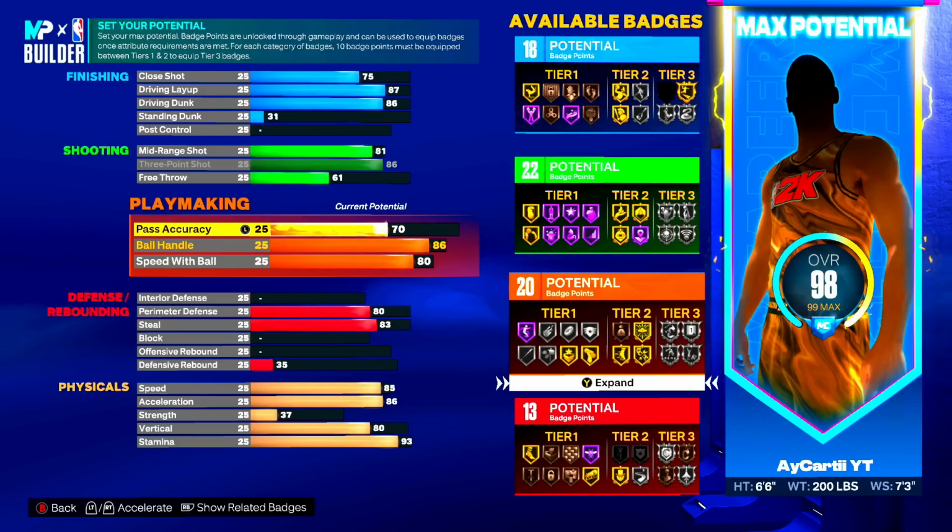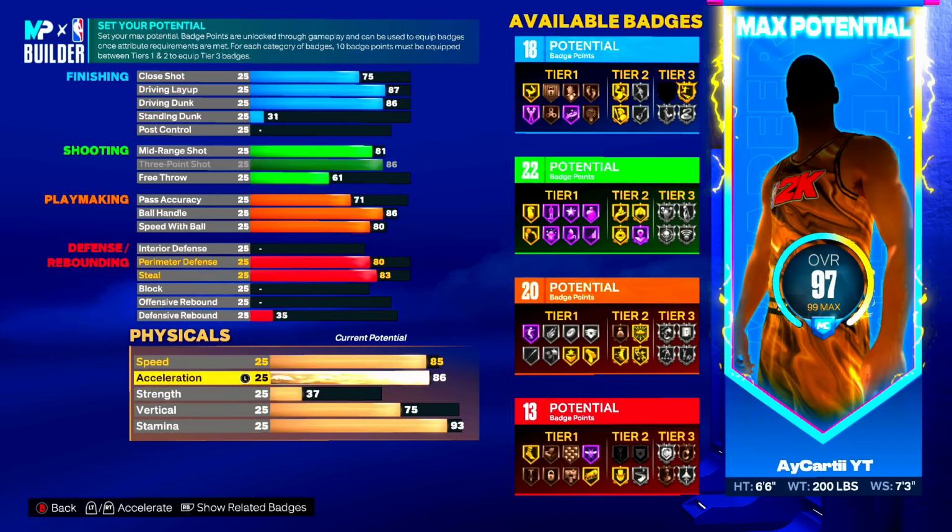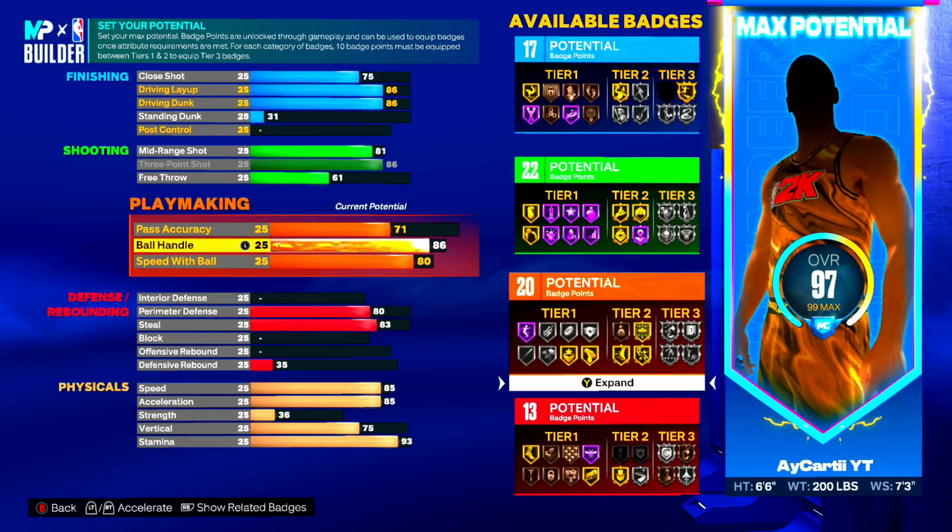So I would probably recommend going up because we don't need this vertical to be an 80 anymore. We need it to be a 75. We don't need an 86 acceleration. So what I'm going to do here is see if I can get a 92 ball handle. It's going to be very hard.